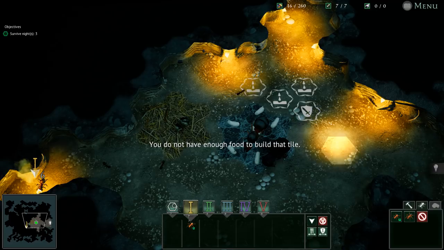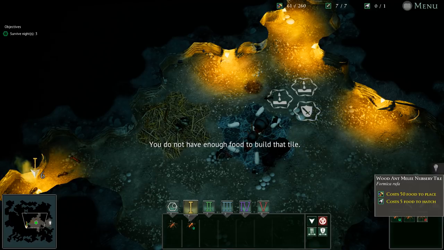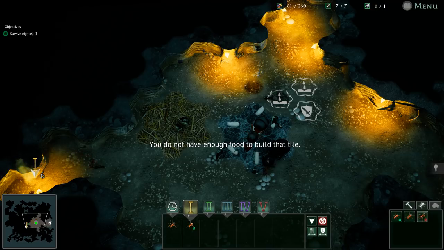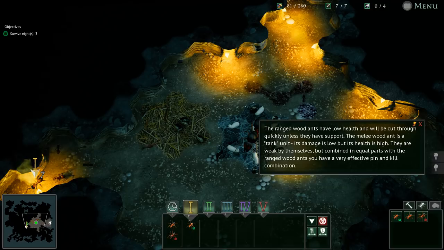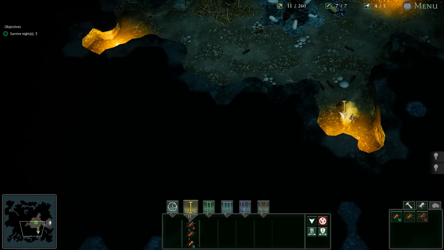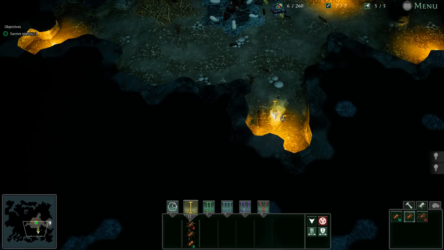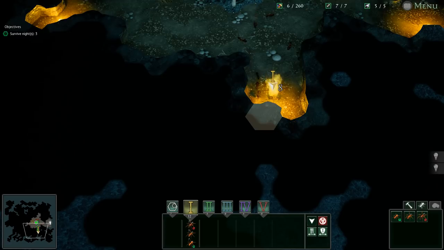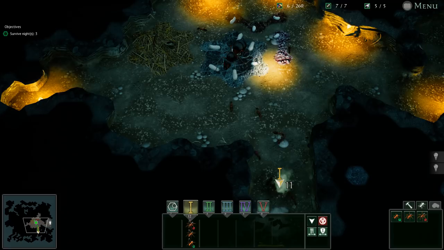1, 2. Shoot. So I think you have to combine these together, because one's high HP and low damage, and the other one shoots. Yep. Okay. Ranged wood ants have low health and will be cut through quickly unless they have support. Melee wood ant is a tank unit. Its damage is low, but its health is high. Okay, so is this the one that shoots? I don't even know. It's gotta be the one that shoots, right? Okay, so I'm just gonna have them all come together because I don't know who's gonna fight. I don't know what's gonna happen.